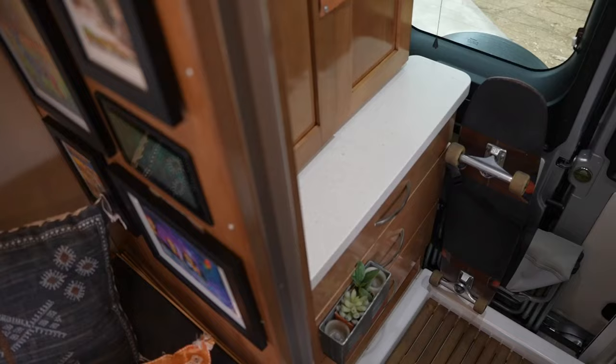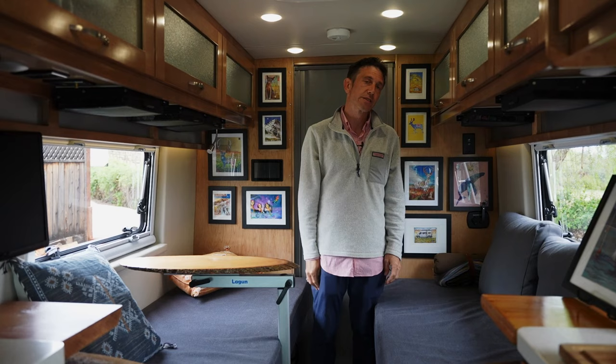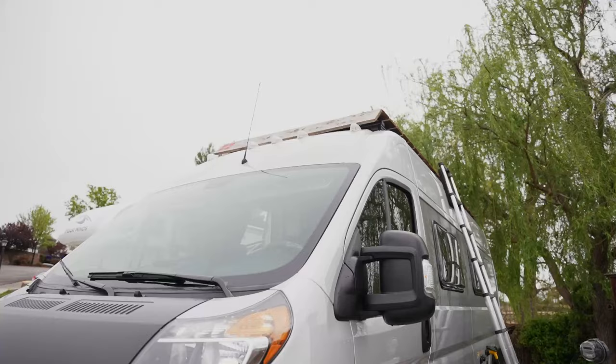And then we've got the bathroom. So that does it for the interior of Lilith. The exterior's got some cool additions that I put on in the past six months. We've got a rear deck on the back and a roof deck for nice days. Come on, we got to check the rooftop out. Let's go do it.